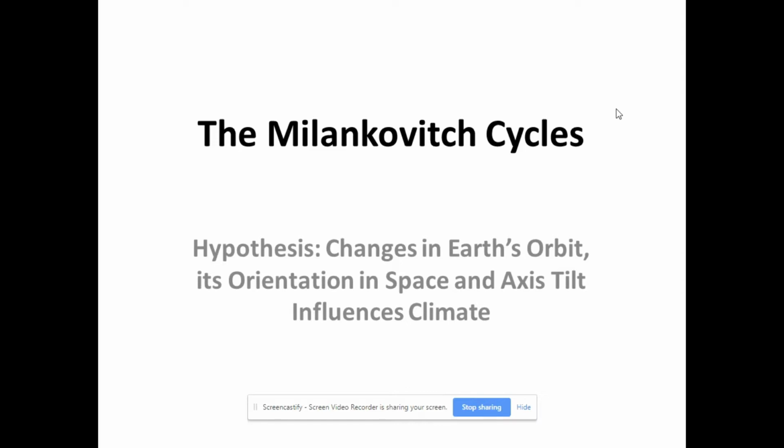So, let's first talk about what's called the eccentricity. In other words, the shape of the orbit itself. Earth's orbit varies between nearly circular and mildly elliptical. In other words, the value of the eccentricity varies. When the orbit is more elongated, there is more variation in the distance between the Earth and the Sun, and thus in the amount of solar radiation Earth's surface receives at different times in the year.